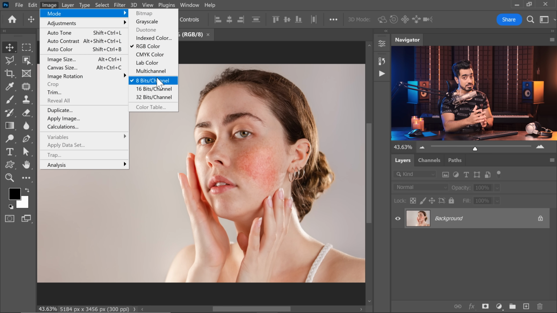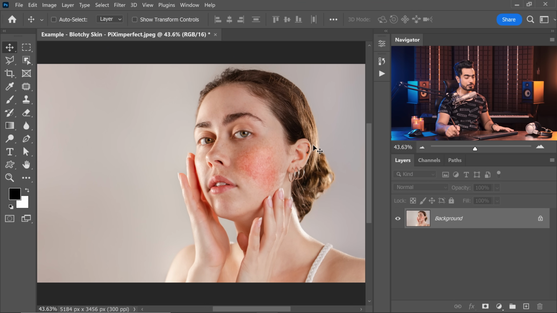Because we're going to be applying frequency separation here, but with a little bit of twist. We'll get to that later. But for right now, I recommend that even if your image is in 8-bit, I recommend working with 16 bits per channel. Why is that? Because with 16-bit, you get a lot more headroom. Now, it doesn't mean that your image will increase in quality if it was already in 8-bit. But as you begin to apply more and more adjustments, you're not going to have any issues such as banding with 16-bit.